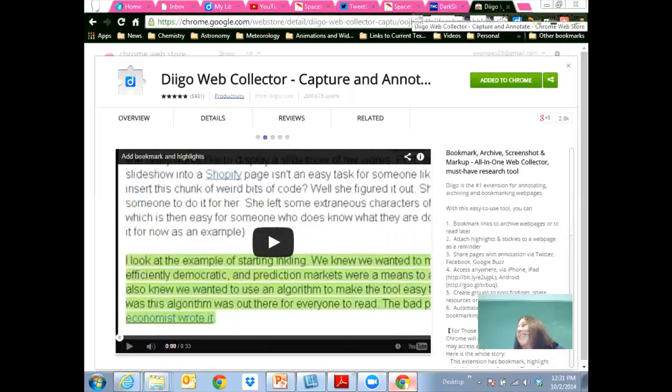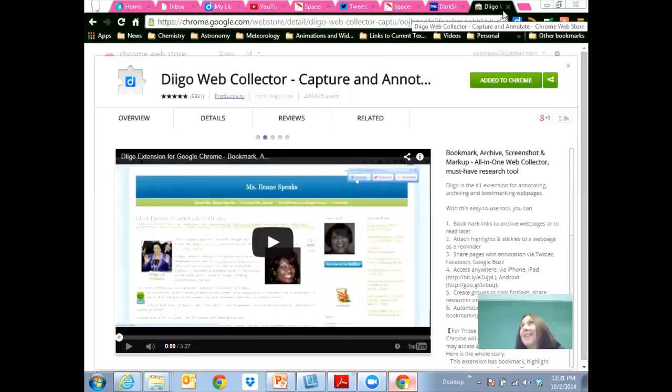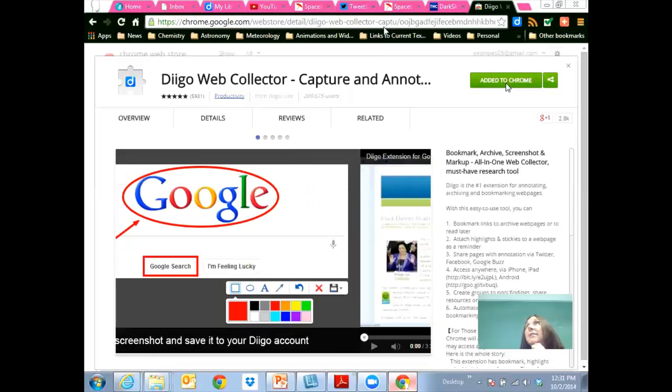Are there any other questions or anything you want to see? We can make it so your tablets also have a little button, when you're in Safari, where you can click the Diigo thing to add whatever website you're on to your library. Anything else? Like I said, this is a tool that's worth giving a try for a couple of weeks to see how useful it is. Share back to the group what you're doing.